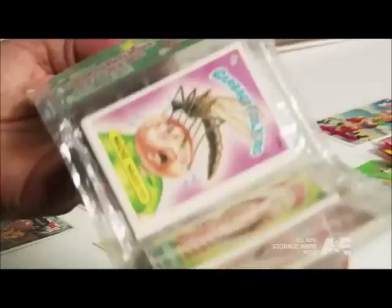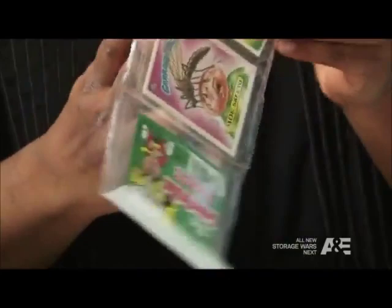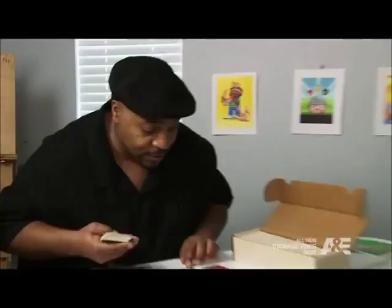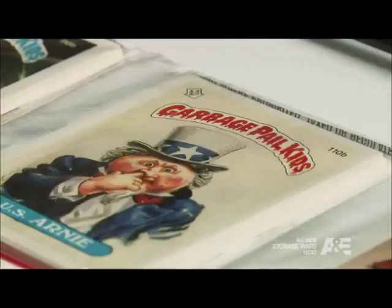That baby's got a cheeseburger head. That's messed up. So let's see what else you have here. Yeah, this is definitely old-school. The original started in 1985, so this is probably the second or third series. What's in this box, old-school or new-school? What I wanted to show you is that there's a difference — the old-school series, the banners are more arched at the top.